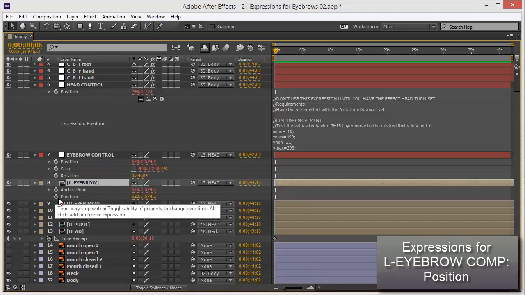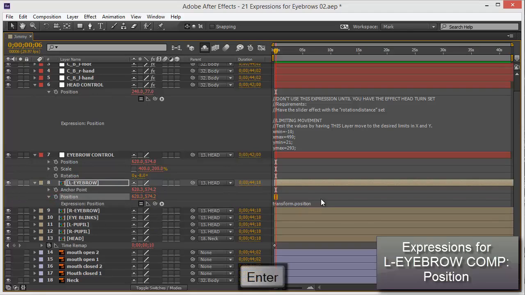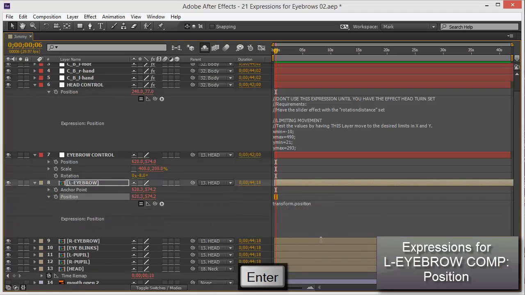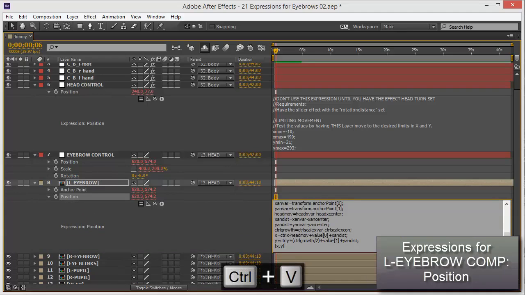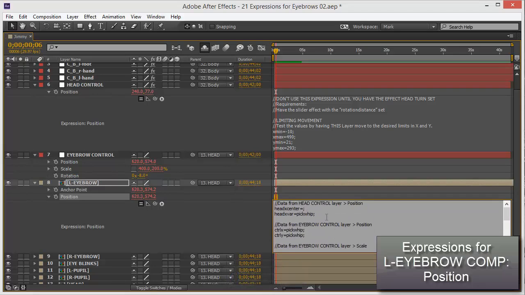Okay, now I'll click on position. I'm going to expand this. I press enter in the numpad to expand. Now paste. Scroll up. If you can't scroll up with a mouse, then use your arrow keys and start inserting data. Head center. I already know it's 240. Now use the pick whip. I'm going to do the same here.